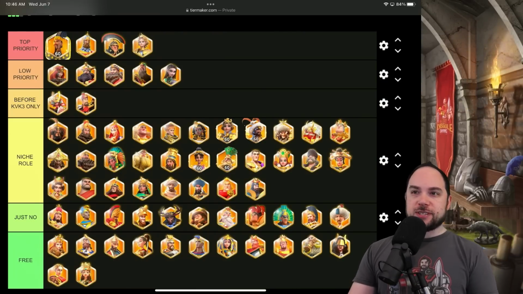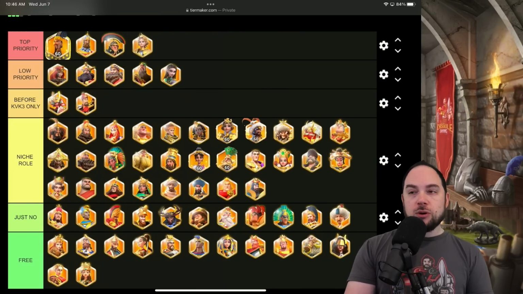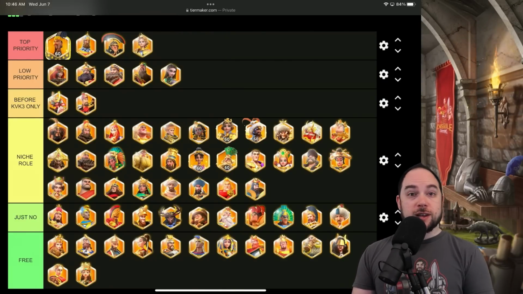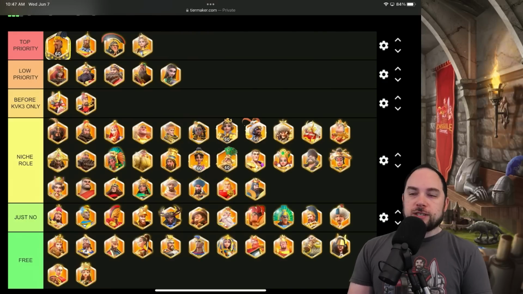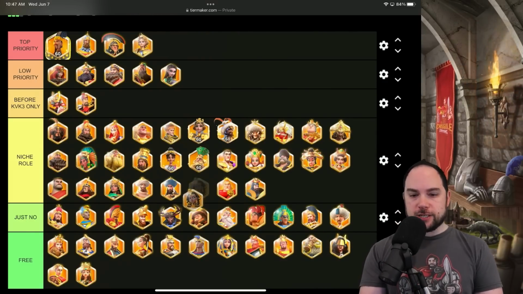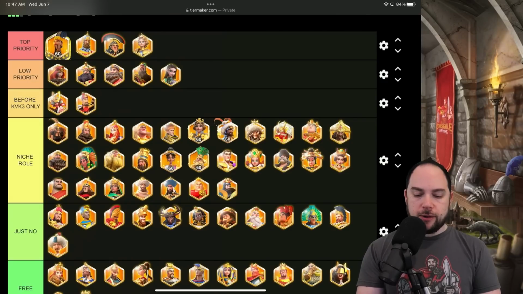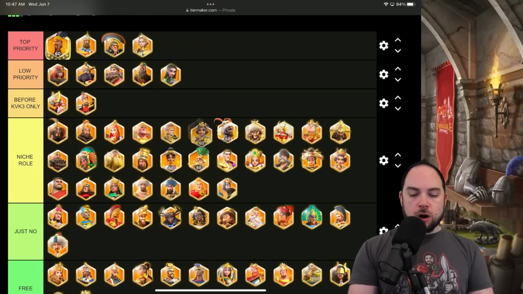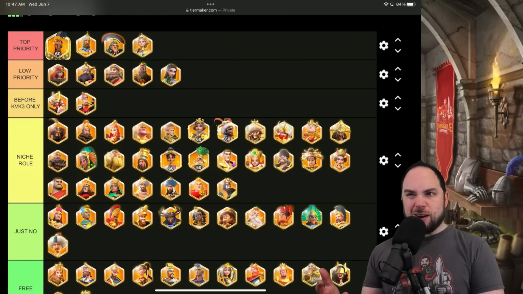But on the opposite end of the spectrum, poor Amanitore, man. So Amanitore became far less relevant as soon as Queen Dido arrived. And Queen Dido basically replaced her. So is there a reason to invest in Amanitore right now? I just think the answer is no. So we bump her down. She once was a really cool garrison. Not anymore. We're going to leave Margaret and Bobber over here in the niche role category.